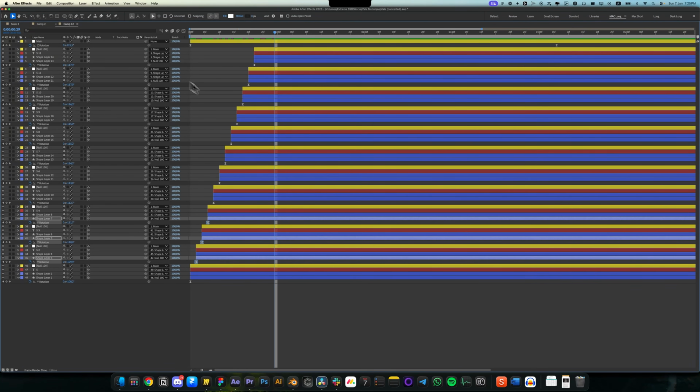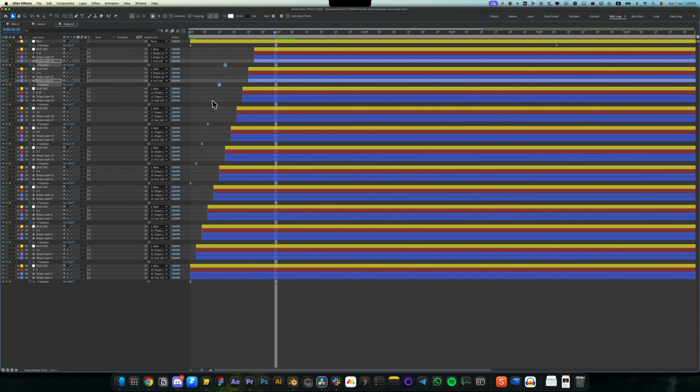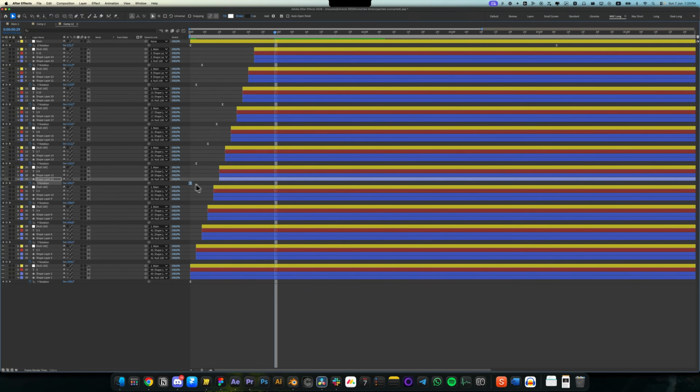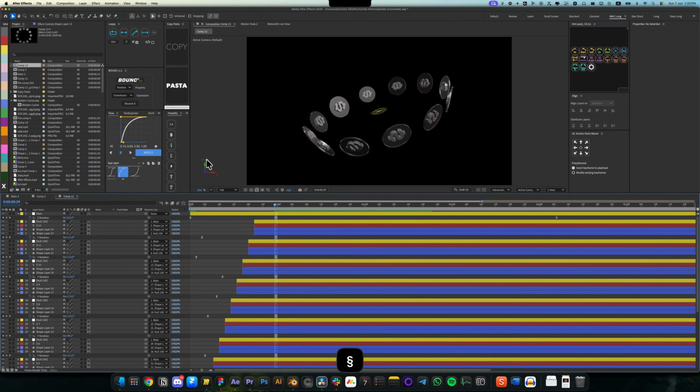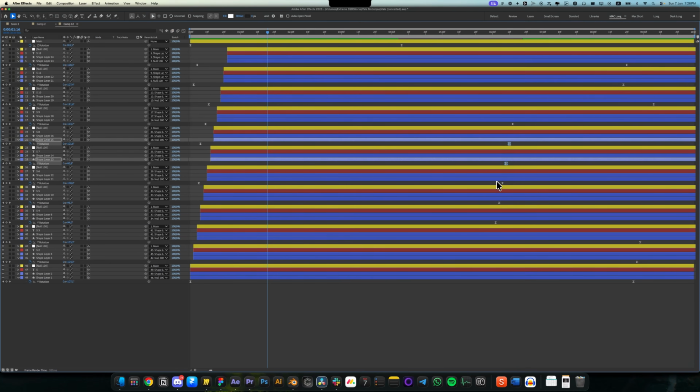And we're gonna select all those rotation keyframes, and you can just play with them randomly like this. You can just make it random.